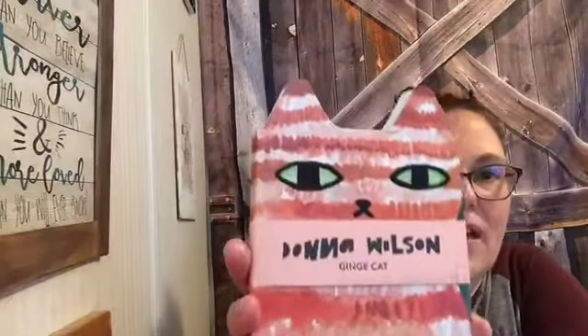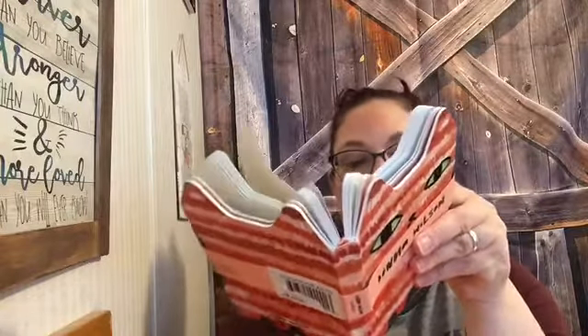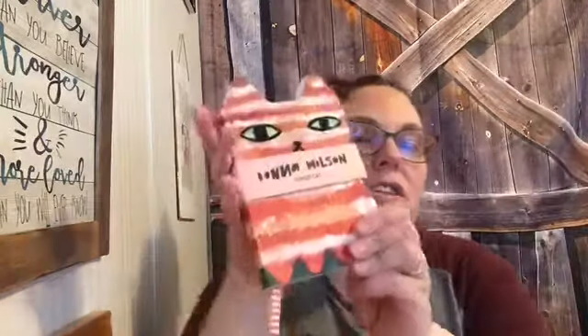I still have more stationery — this one is so cute. It's a little notebook that says 'Ginge Cat' and it's actually in the shape of a cat. Down here on the bottom it has a tail like a little bookmark. On the inside it says 'Hi, I'm Ginge. I like kisses and cherry cola and I dislike thunder and lightning.' I just think it's a cute book to have around. You could put it in a little gift basket for anyone who likes cats, or it's just a fun random find for $1.25.